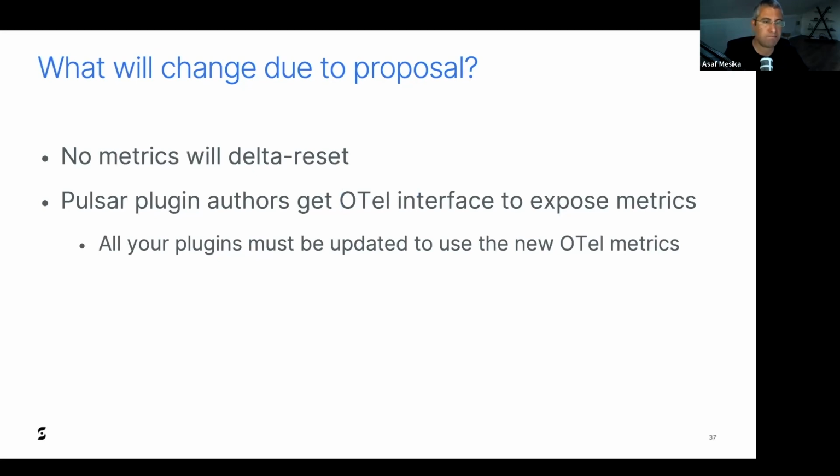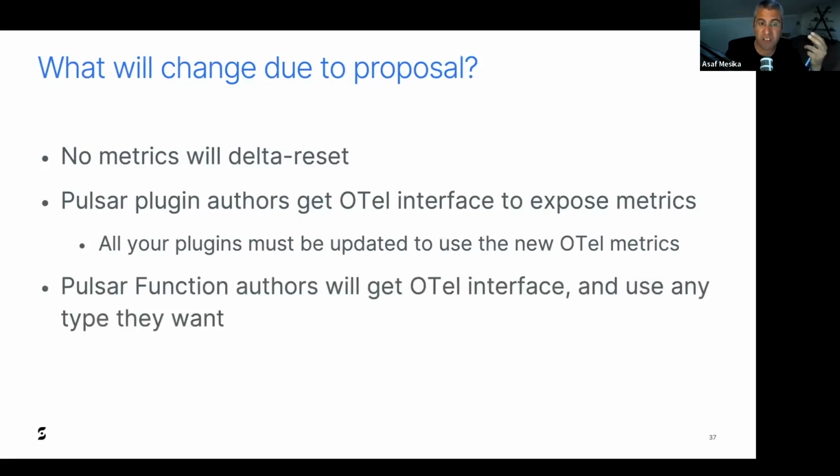Pulsar plugin authors are going to get an OpenTelemetry interface, and they're going to use that to expose metrics. That's brilliant for plugin authors, but it means that if you are a user and you're using plugins, you have to update them to use the new OpenTelemetry version if you want to see their metrics in the OpenTelemetry layer, because we're going to add a new layer that's going to have toggles for the old one and the new one.